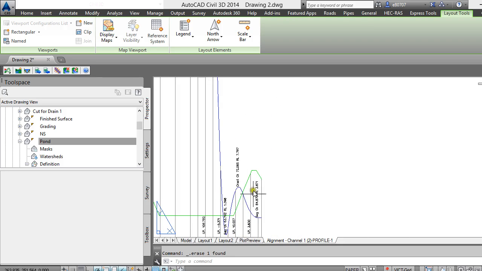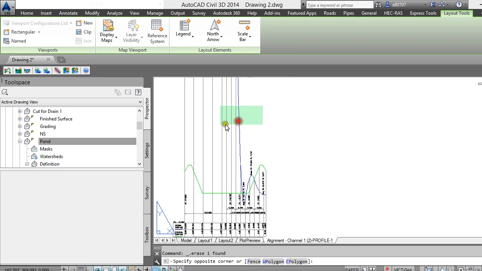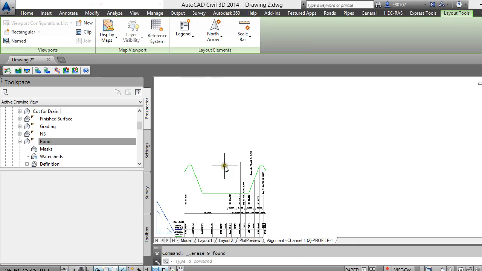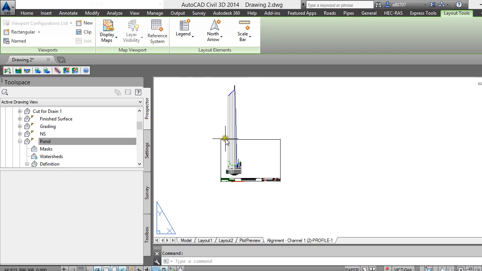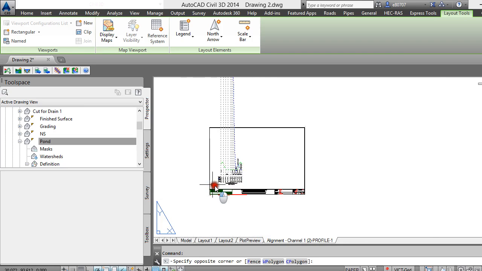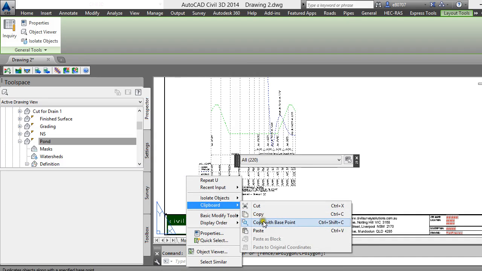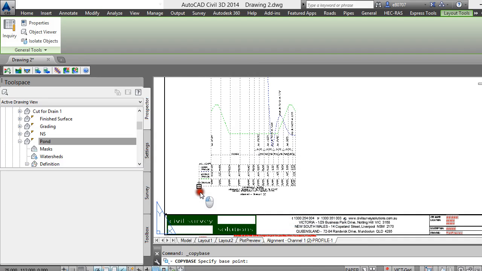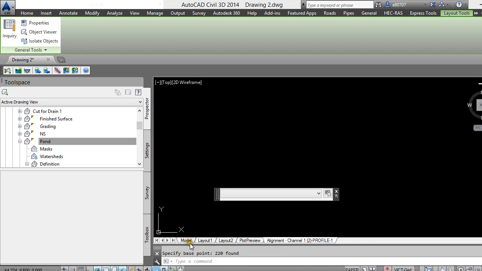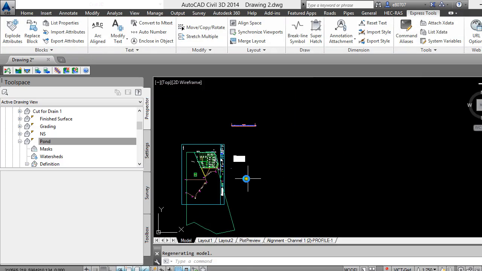It will just give you a bit of a road surface, which we don't really want. Okay, so what we got is this one. I can copy this point, and then I will go in model space and put it back in.